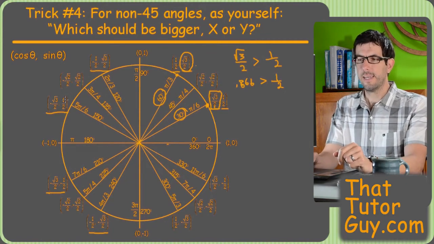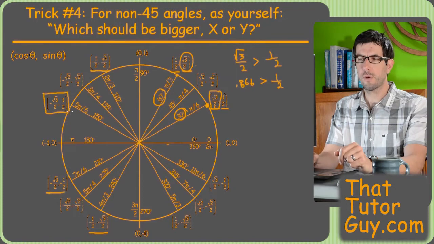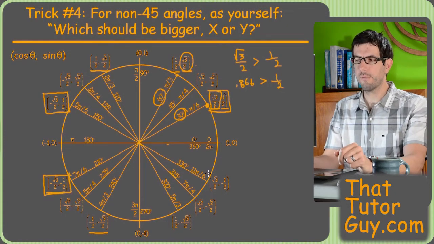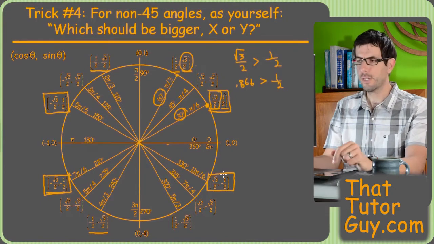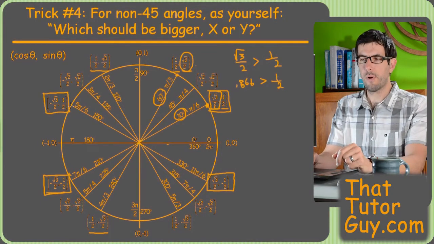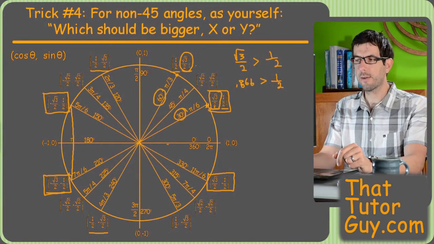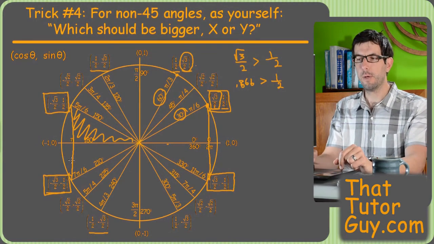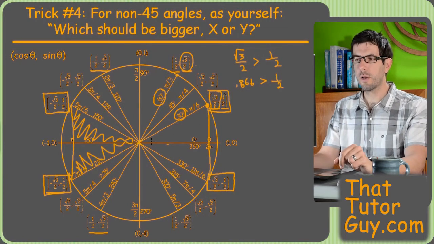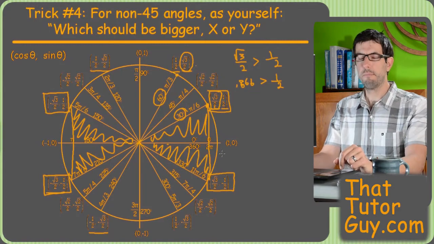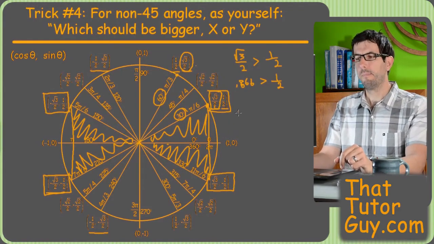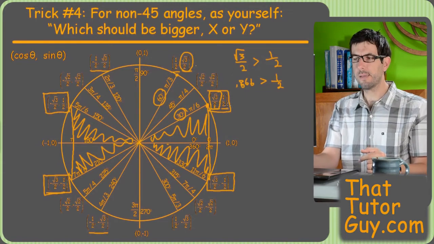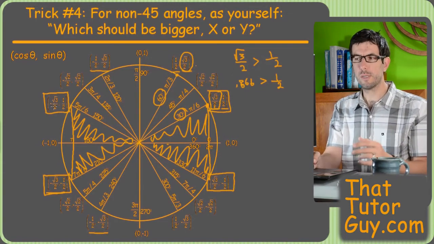Another pattern you'll notice is that, let's say we look at the one where the square root of three over two is the X coordinate. There's four like that. And it's basically all the angles that have a reference angle of 30 degrees. If you don't know what reference angles are, check out the website or look it up on the web. But you'll notice that these four angles, they actually form a really nice pattern here. They're all across X, you know, they're all reflections across X or Y of each other. And they also form what I consider a pretty good bow tie. So check that out. So I call these the bow tie angles. And I have another video that makes more use of that and shows how useful it can be. But the point is that because they form a bow tie, you know that the four coordinates that are sort of on the same, all identical, are going to go across from each other and form a perfect bow tie.